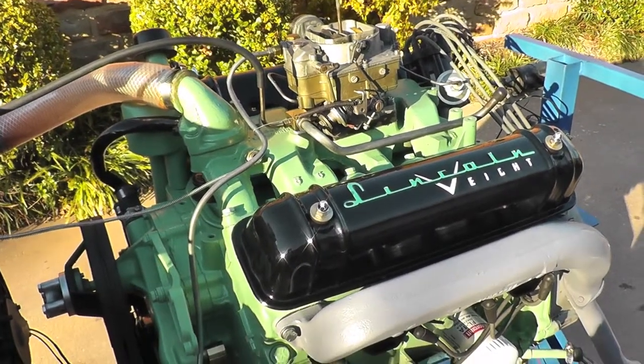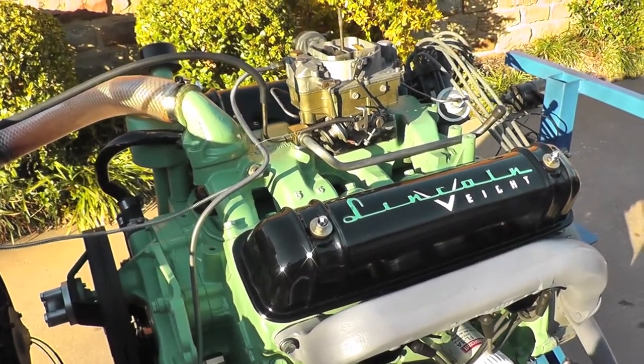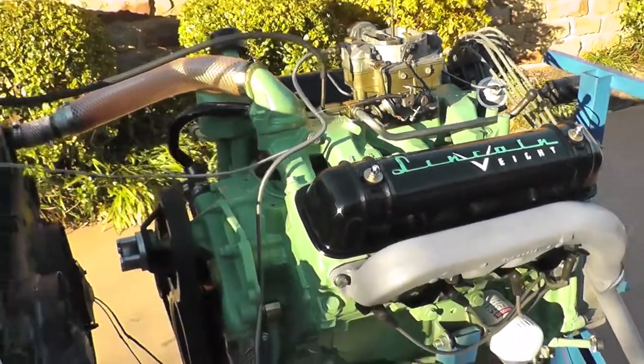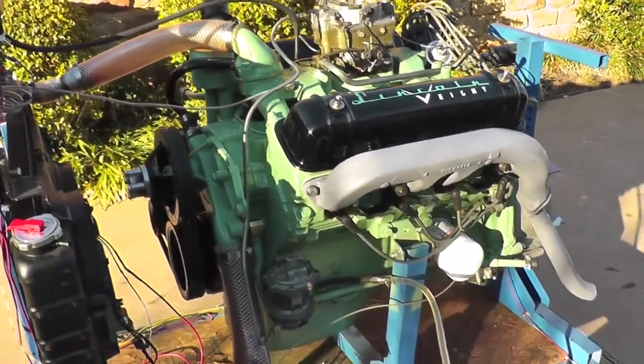Hello everyone, we've got a 368 cubic inch Lincoln Y block, painted 56 Lincoln green. 57 green was the darker green.